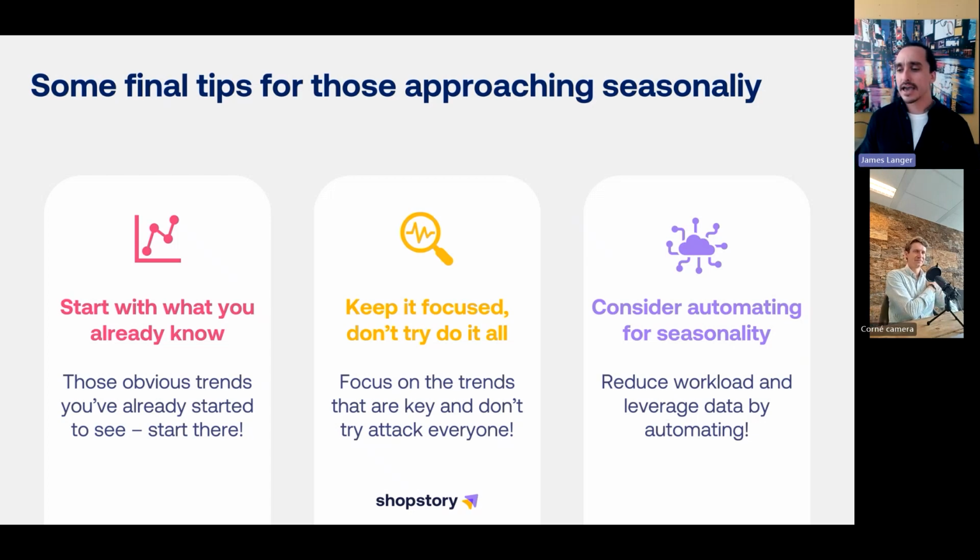Don't do it all. And of course, consider using automation for seasonality. Because again, there's going to be a lot of stuff working behind the scenes that you'll never really be able to perfectly identify. But for example, by connecting to your Search Console data, connecting to all your various different data points, you might just be able to automatically adjust before you even have to see it happening.